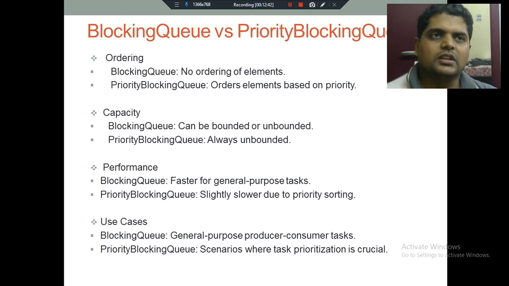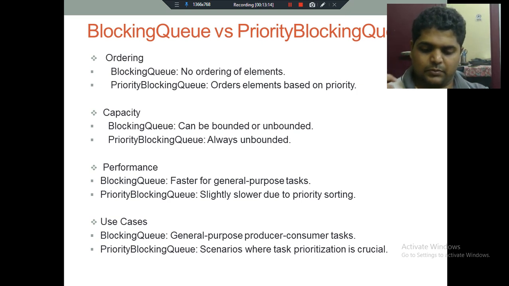As I explained earlier, for general producer consumer tasks or message queues, you can consider blocking queues. And where task prioritization is crucial, like in a gaming scenario or the healthcare app, where we need to decide who gets preference, they become special use cases for priority blocking queue. So we compared on the basis of ordering and performance.